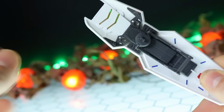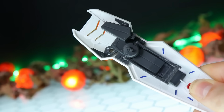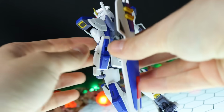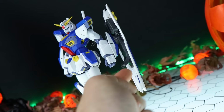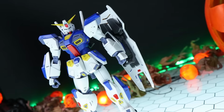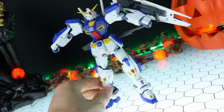And remember those E-caps I mentioned earlier on? Those can be stored on the inside in these peg holes right here. So like that, and like that, right there. This attaches on the standard way, it just pops into the little hole on the back of the arm like so. A pretty secure attachment, even more so if you pop this into the hand. But even without popping it into the hand, it holds on quite well. So essentially, besides one E-cap, this can store all of its loadout on its body.